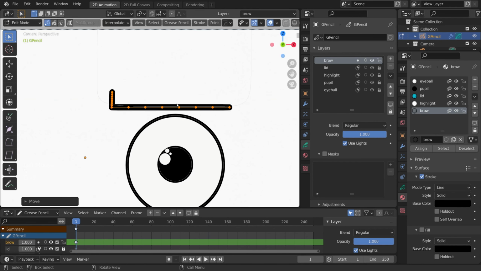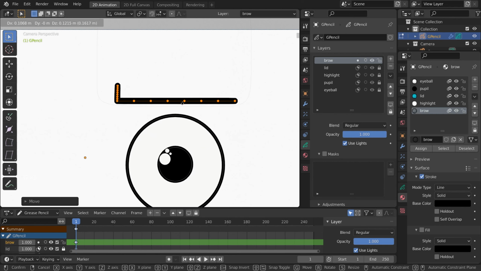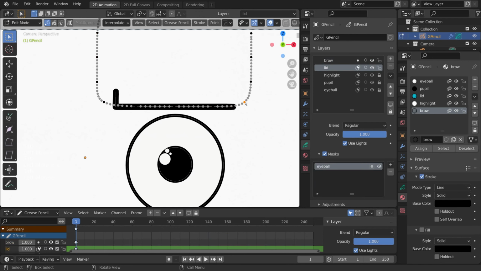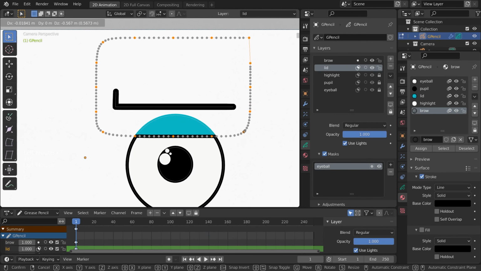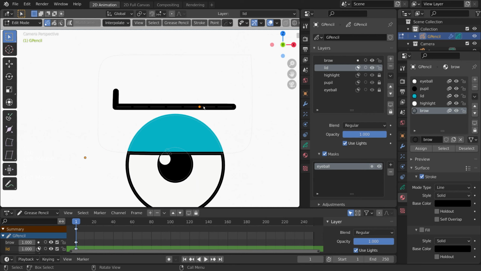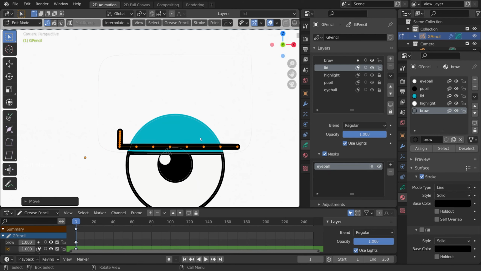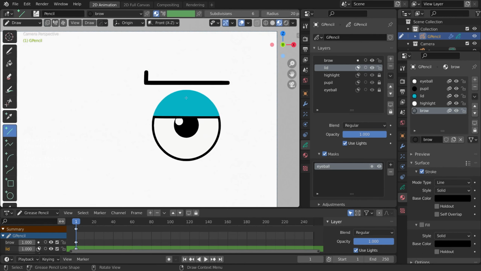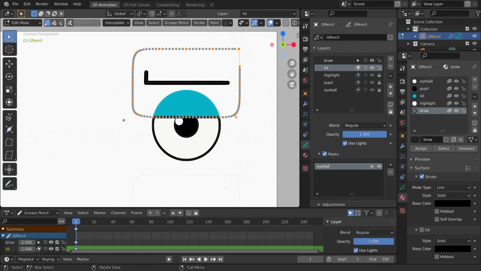So I'm not going to do anything with my brow except let it sit over the eye. I'm going to let the lid mostly deal with the, here I'll unlock the lid and just show you what I mean. I'll select on the lid, move it down. And if I select on the brow, move it down, I'll just sort of let it do its own thing. I'm not going to have the eyebrow cover up the eye at any point. So I'll bring back up the lid.